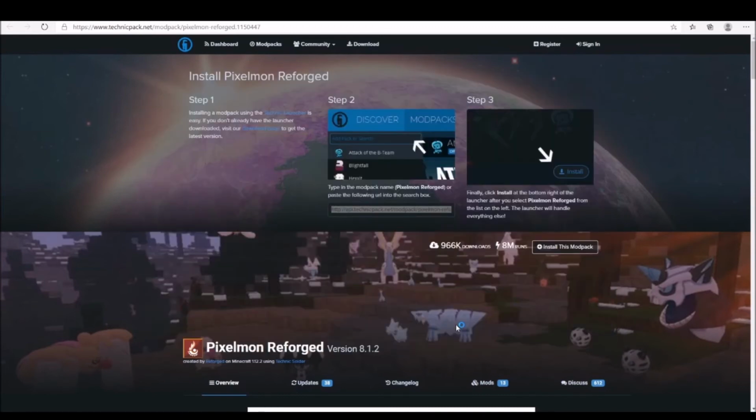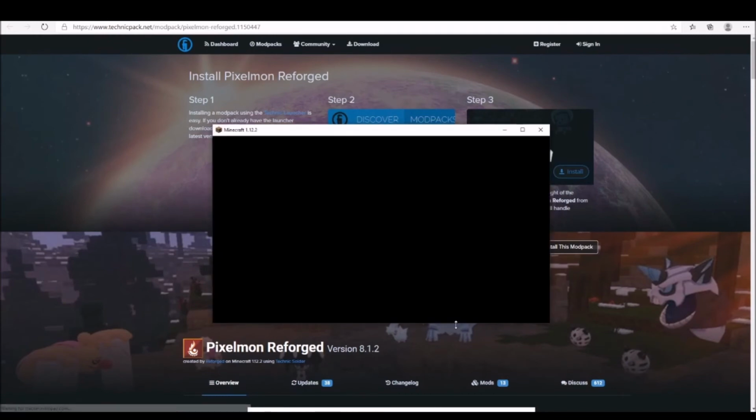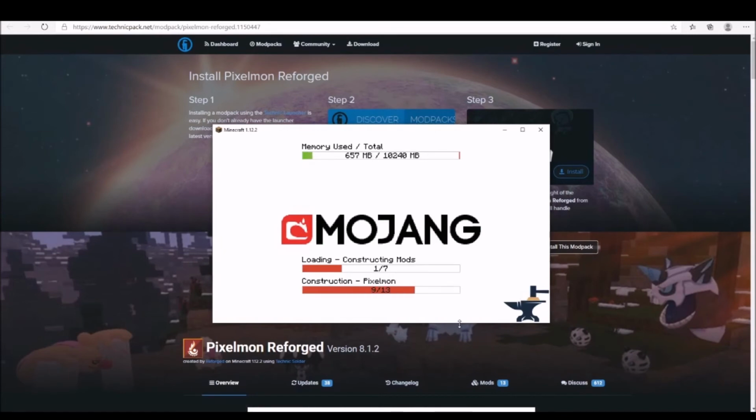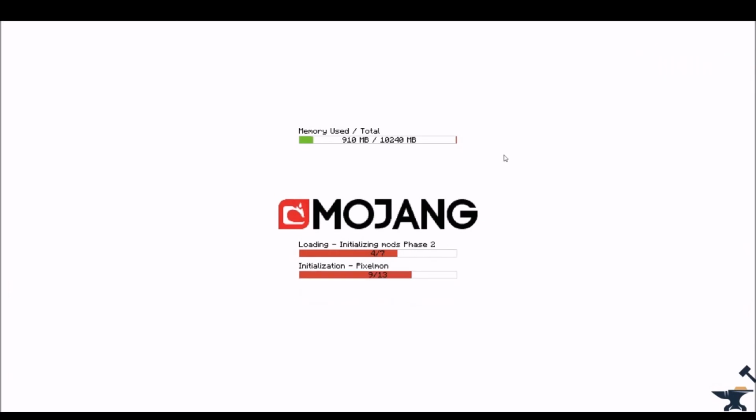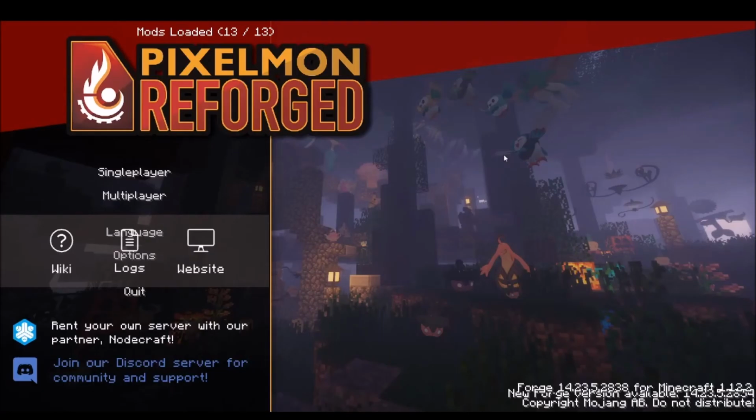So let's fire it up. Yeah, and it says at the top there how much RAM I'm using. Let me just maximize the window. And there we go. So there we have a perfectly functional Pixelmon Reforged. Well, more or less functional. And that's it, really. You don't need anything else.